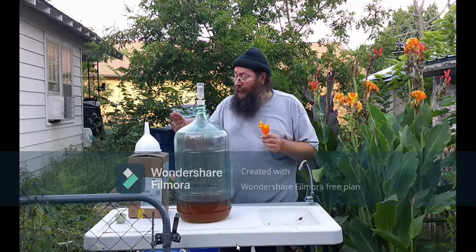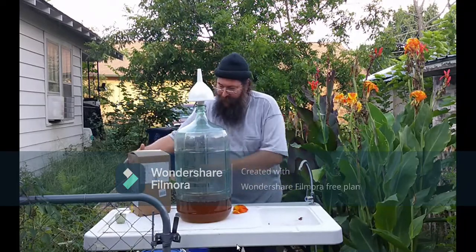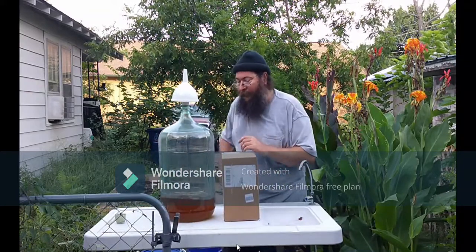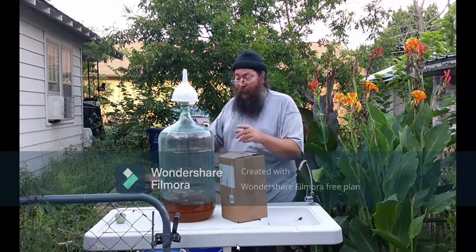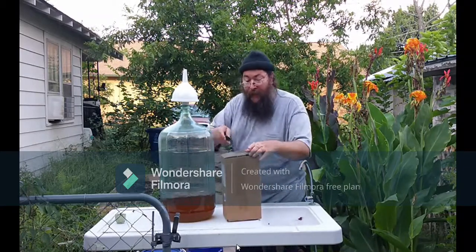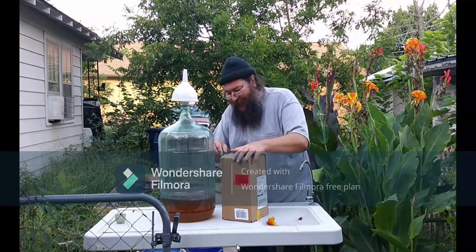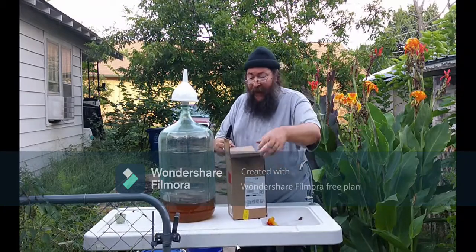And here in this box, I have a 1 gallon jug to transfer it to. Now in a moment we'll get started and we'll show you how we went about making this vinegar. For right now, we get this box open and make sure that the jug we're transferring it into is going to be intact. This vinegar can be used for making salad dressing and of course for purification of water.